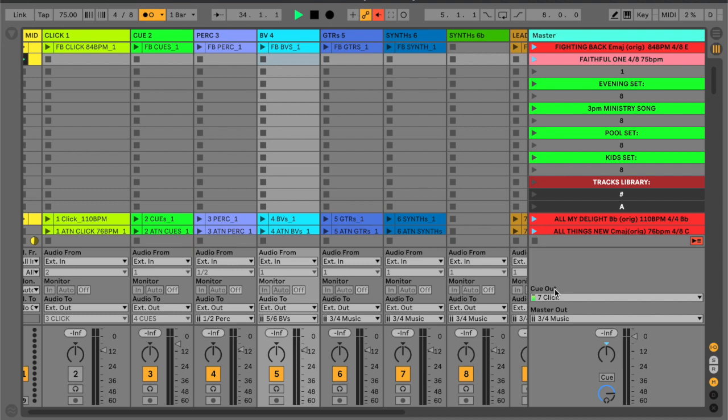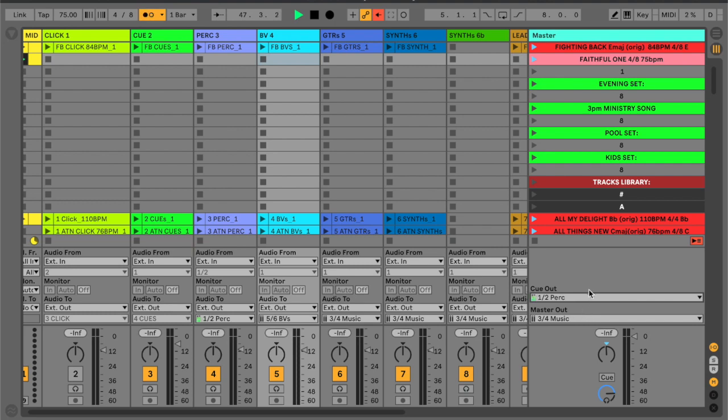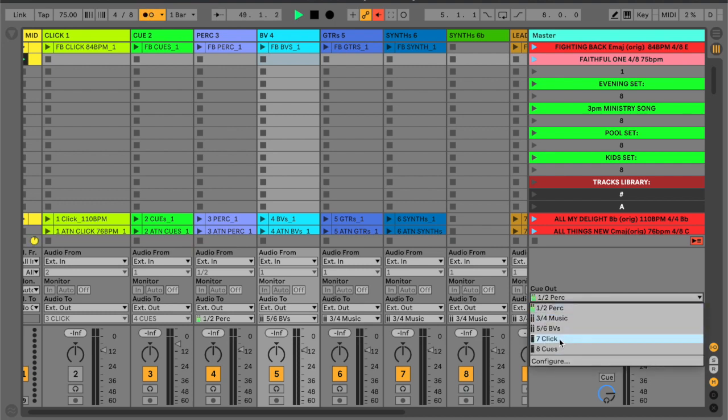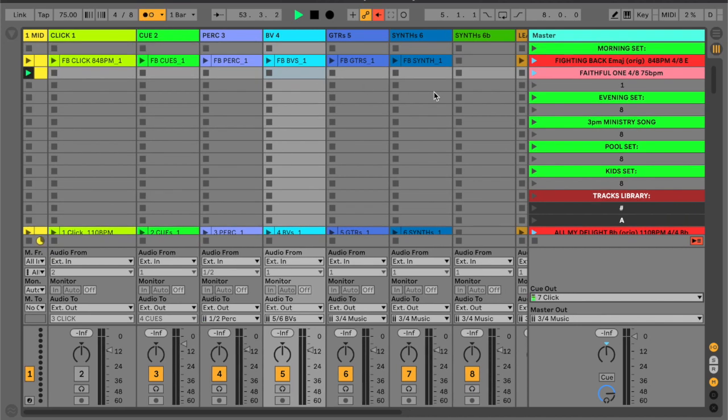So Ableton's click is, remember, Ableton calls it the cue, that is in channel 7 click. So that is correct. Now, if I put this, obviously, what you can hear is the front of house at King's House, and rightly so, the click isn't coming out of the main speakers. But if I reassign this click to, say, channels 1 and 2, which is usually percussion, you now hear it. Now hear it loud and clear. So that's working. So just make sure click is working. That is the most important thing to get going. Okay.